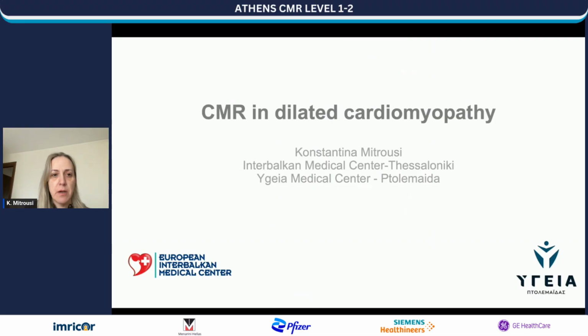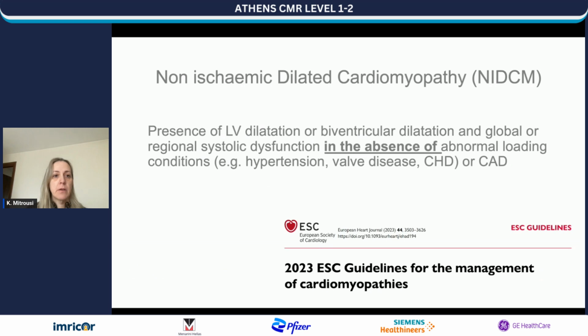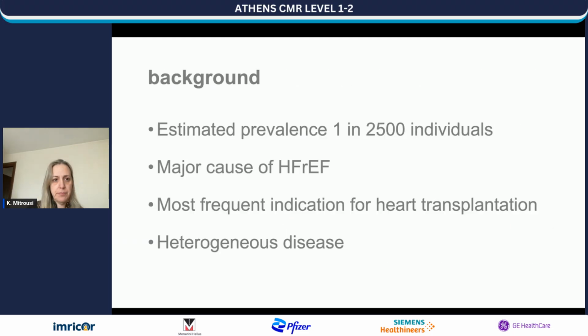So my talk today is about cardiac MRI in dilated cardiomyopathy. Non-ischemic dilated cardiomyopathy is the presence of LV dilatation or biventricular dilatation and global or regional systolic dysfunction in the absence of abnormal loading conditions or very severe coronary artery disease. There is an estimated prevalence of the disease in about 1 in 2,500 individuals. It's a major cause of heart failure with reduced ejection fraction. It's the most frequent indication for heart transplantation, and unfortunately it's quite heterogeneous.